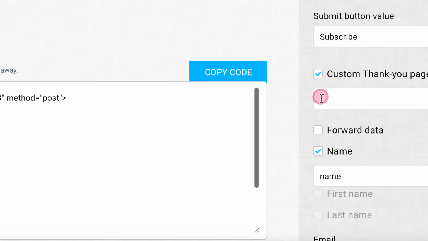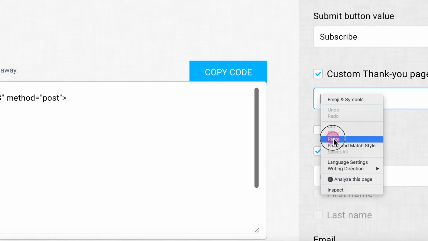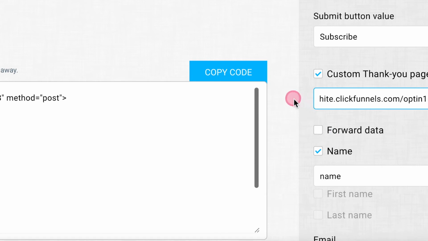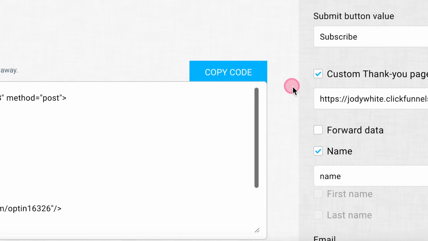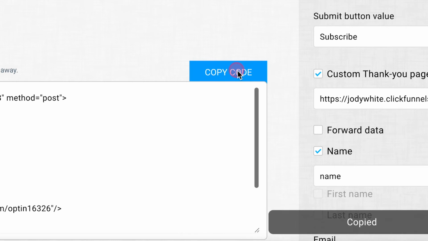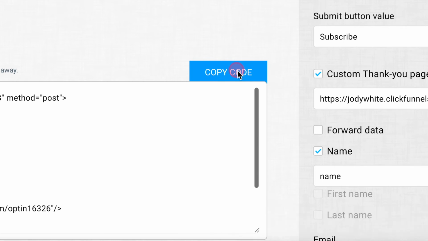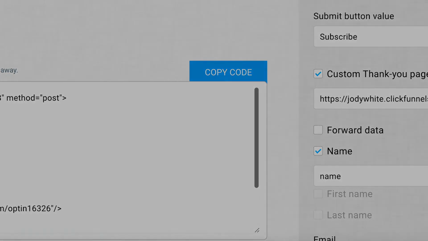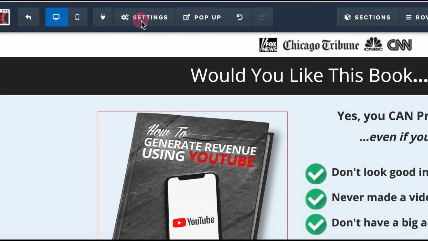So to do this, we just copy the thank you page URL from inside ClickFunnels and paste it here. Now, I had already copied the URL before we came to GetResponse, so I can just paste it in now. So we're finished with GetResponse at this point, except for clicking the blue button to copy the code. Clicking the blue button to copy the code, and now, back in ClickFunnels, we need to enter the editor for our opt-in page and select Integrations under the Settings menu.